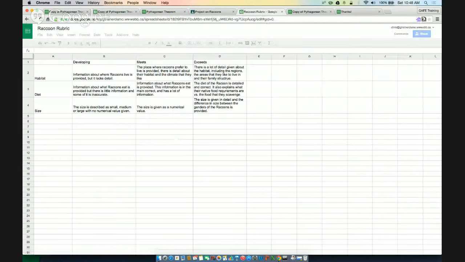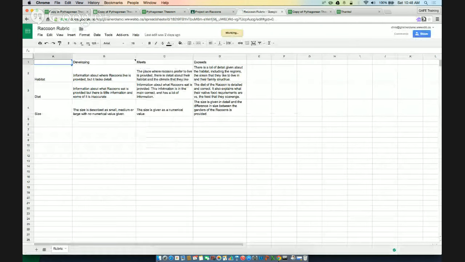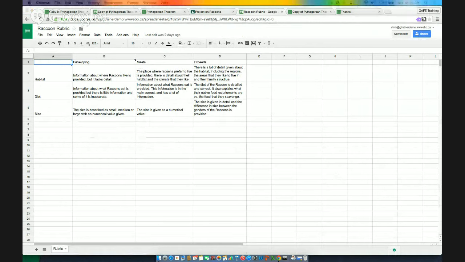So let's just talk for a minute about rubrics. Rubrics are something which allow our students to understand what they need to do to succeed.